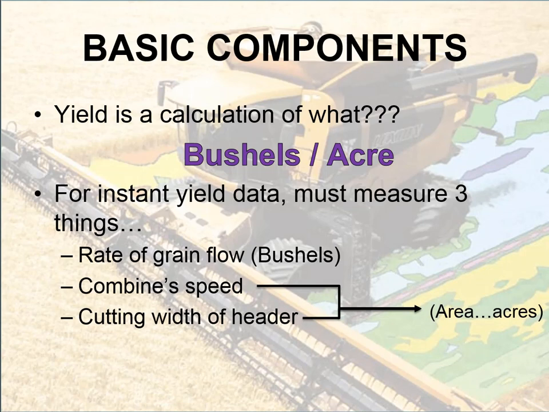And the first thing we need to know is how fast is the combine going? So the speed of the harvester. We have to combine that. That's going to give us our distance, but then we have to combine that with how wide of a swath we are taking out. So we take the speed, combine that with the width of the head or the width that we're harvesting, and that's going to give us our area. And we put that into acres for us.